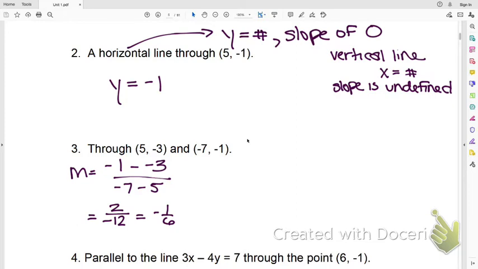Anyone have a preference as to which point we use? Sometimes there's a nicer answer than another. Some things to look at. I know I'm distributing a fraction of 1/6 into the x. If I do that, I might try for a nicer number that'll reduce with it, but I don't really have any nice ones there. You should get the same answer regardless of which point that you use.